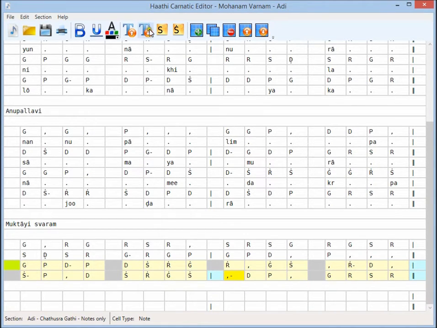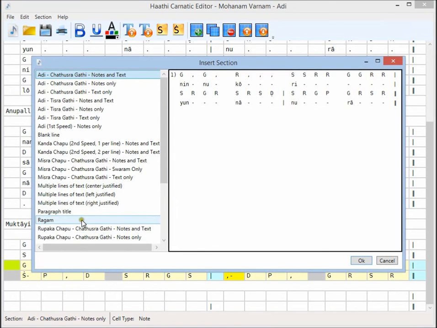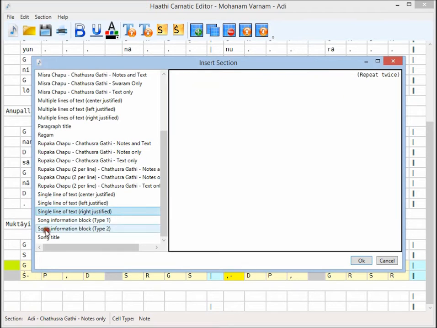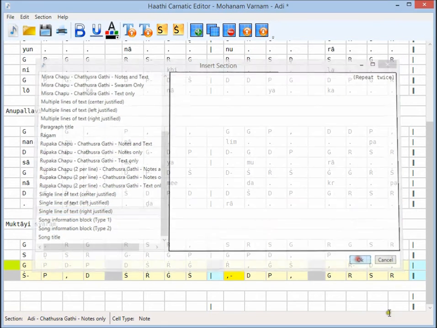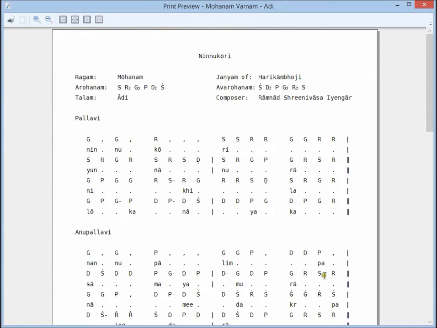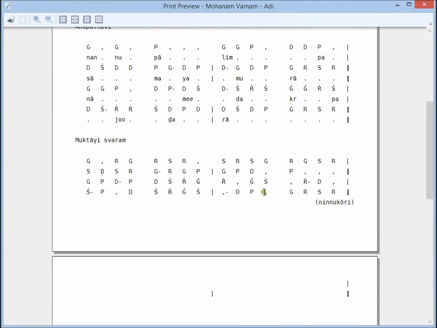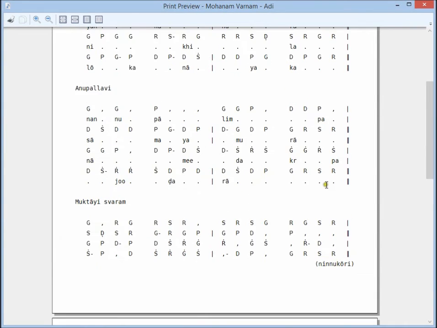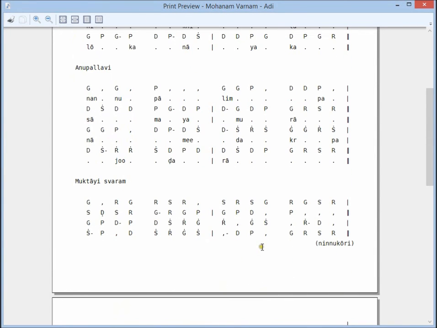So one way you can indicate that is by simply adding a single line of text, and we can say we want it to be right justified, and then we can type in just Ninnukori like this. And now when we do the print preview, you can see how that shows up on the screen, just so it indicates that the singer should go back to the Pallavi and finish it off.